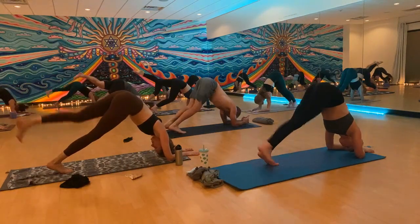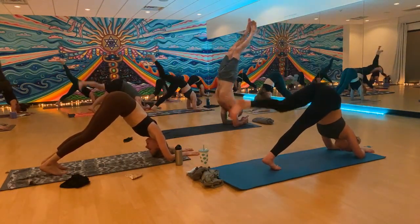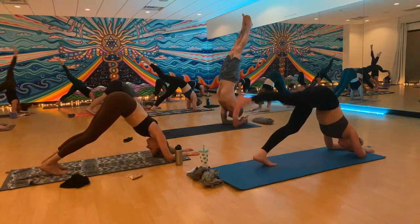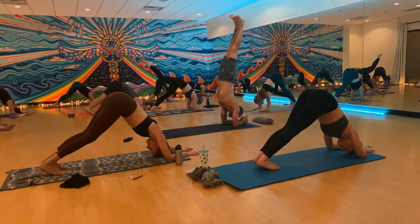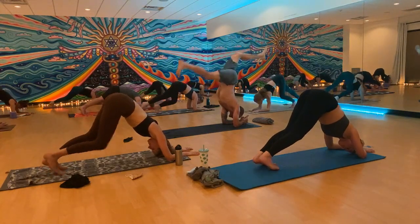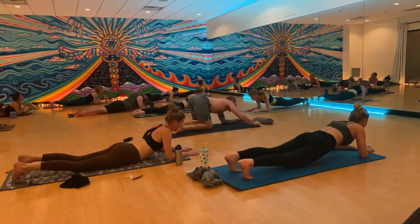Last 10 seconds. If you haven't switched legs, one's extended, switch. And then deepen your breath. Fire it up. If you're in dolphin, walk back through plank pose first. Exhale, lower all the way to the earth. Release to a sphinx pose.